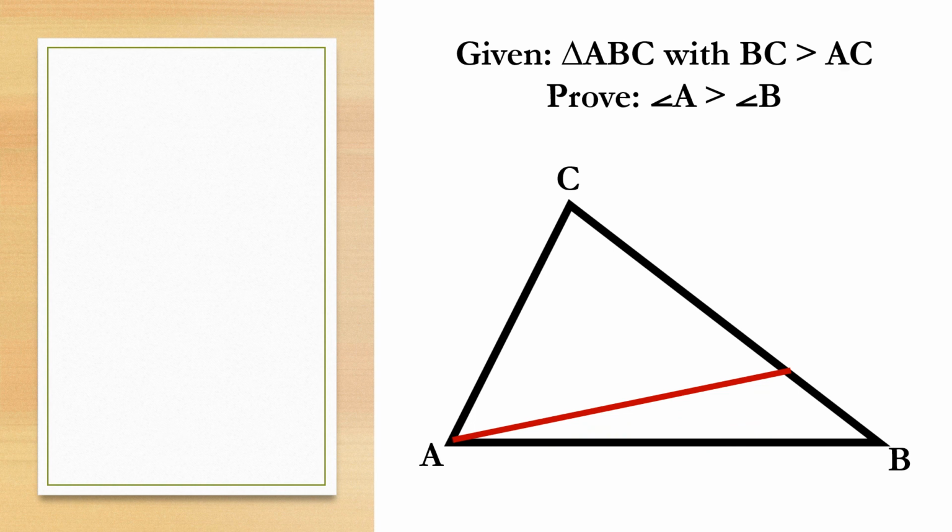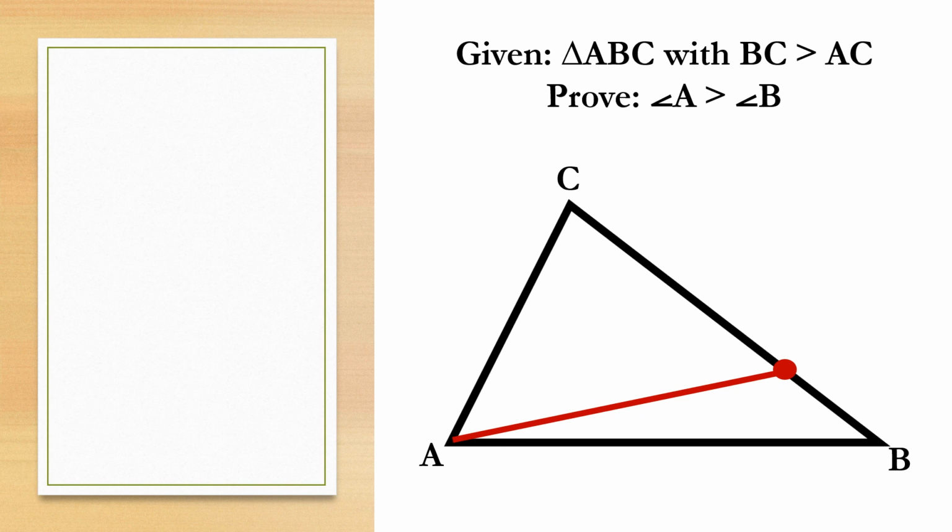Now, before we go any further, let's add a few things. I want to add this line right here, and I'm going to put a point with it. I can put that point there because the ruler postulate says that I can put points on a line. So that's all we're doing here.